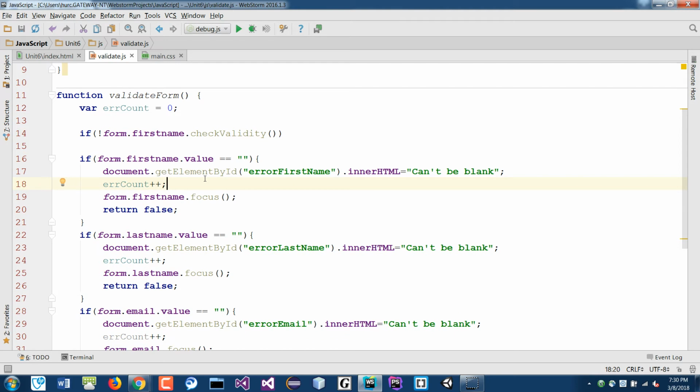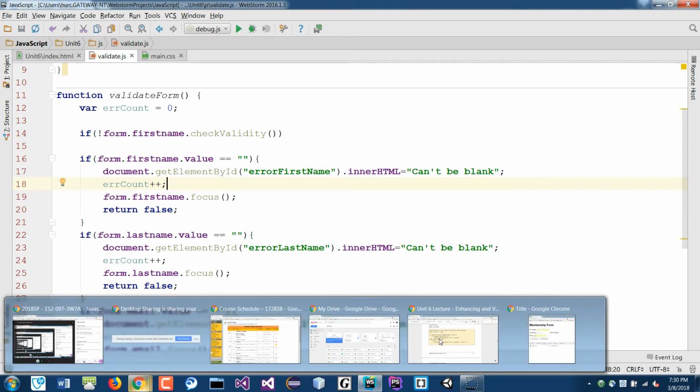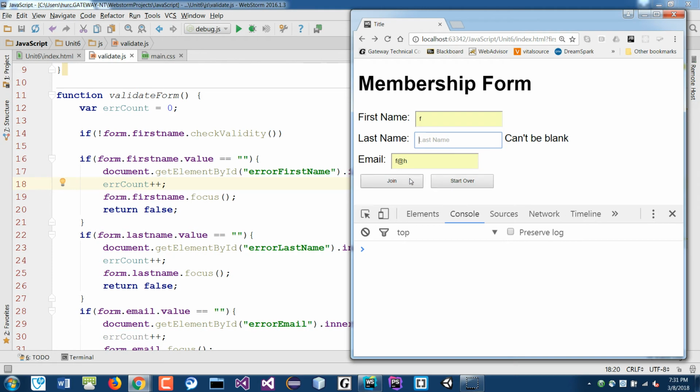Okay, I think I didn't cover everything I wanted to, but if you do the exercise in the book, I think the book has pretty good examples of how it goes through the process of validating using the DOM functions, the validity, and I think there's a few more. If you look at it, different browsers have different error messages. It will show up right below that message right there. Like if you put the email here incorrectly, right? We know that if you do something like this, Google has that yellow box. If you run Firefox, you'll see it differently. It's a different browser, so they have their own ways of having the little bubble there.